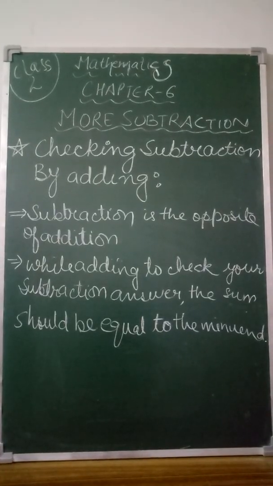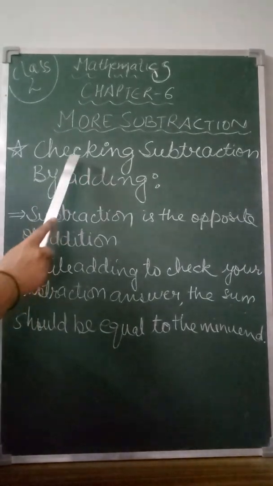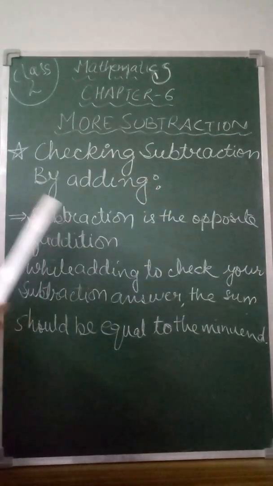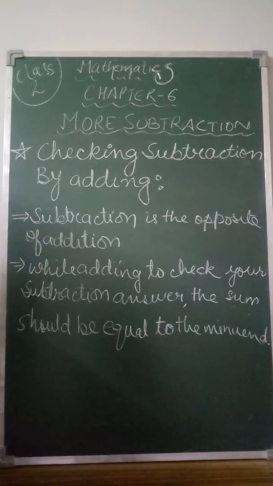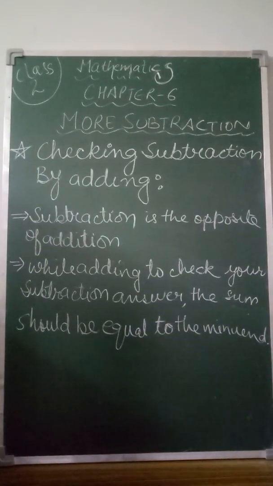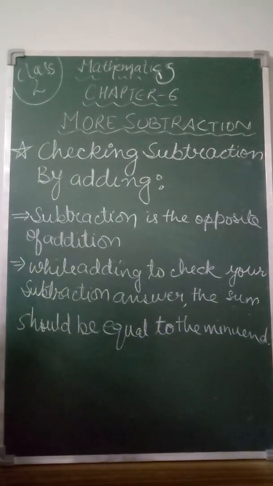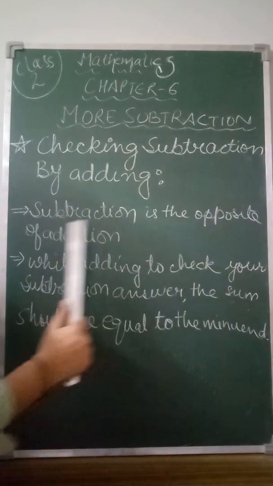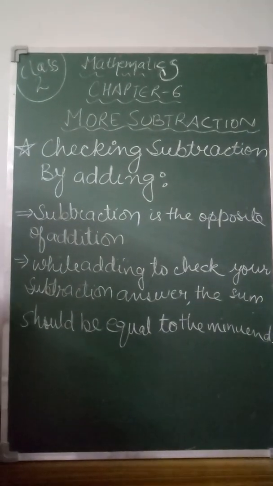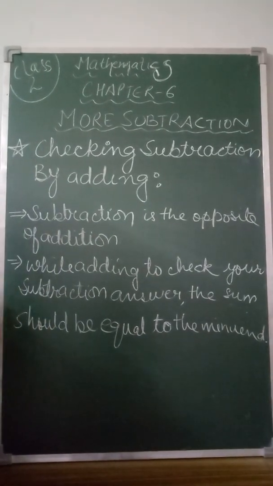Now students, I am going to take another topic, that is checking subtraction by adding. Checking subtraction means you can check your subtraction answer by adding the numbers. How? Let me explain how we can do the checking. But before that, subtraction is the opposite of addition. Subtraction and addition are operations, but they are opposite to each other.